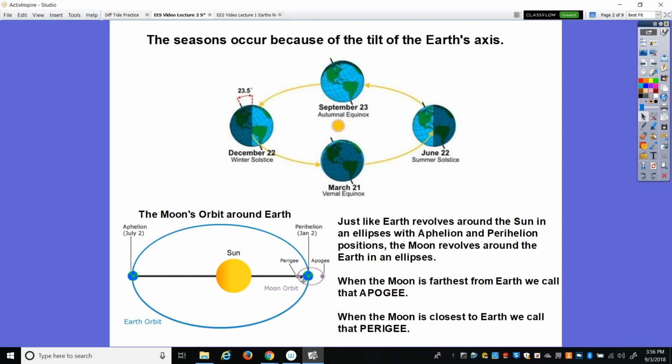All right, well, this holds true for any two orbiting bodies. As you remember from Kepler's law, they have elliptical orbits. So one of those bodies will always be at one point closer to the focus and one will be further away. So when the moon is closest to the Earth, it's like perihelion, it's perigee. When it is afar from the Earth, or the furthest point from the Earth, like aphelion, we have apogee, so 2 A's.